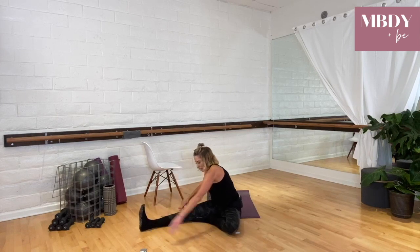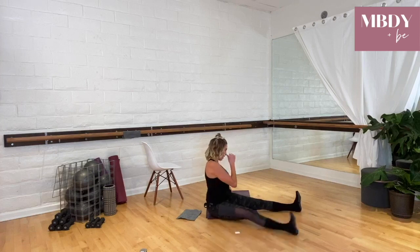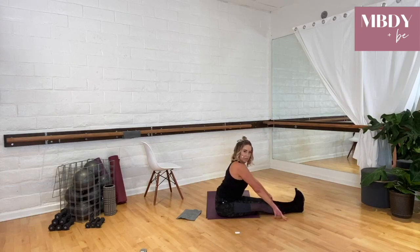And then from here, extend both legs straight. Reach up, up, up, up, up. Hinge forward. Again, best to be with straight legs and straight back. Maybe use a strap or a belt or something. Straps and belts and suspenders. Cattail.